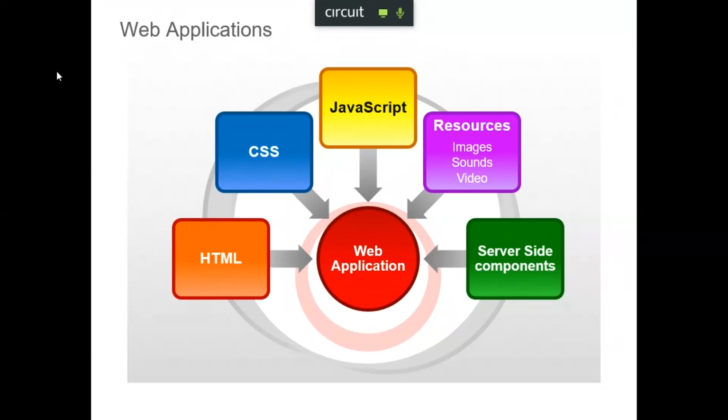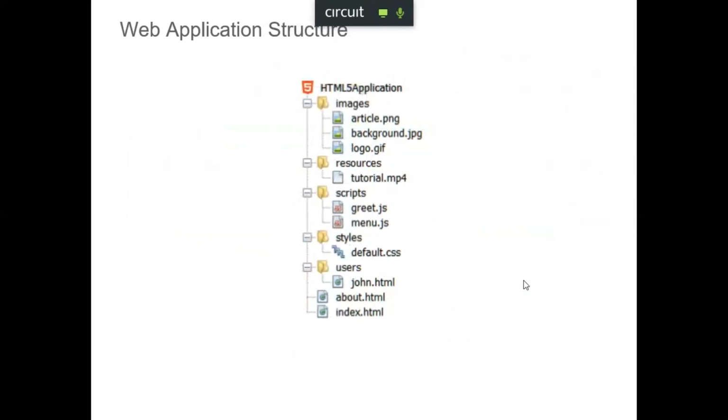And we are going to focus on the user interface layer, where we have HTML, CSS, JavaScript, some resources, as well as the server-side component. That is the complete part of a web application, but our focus is on the user interface.